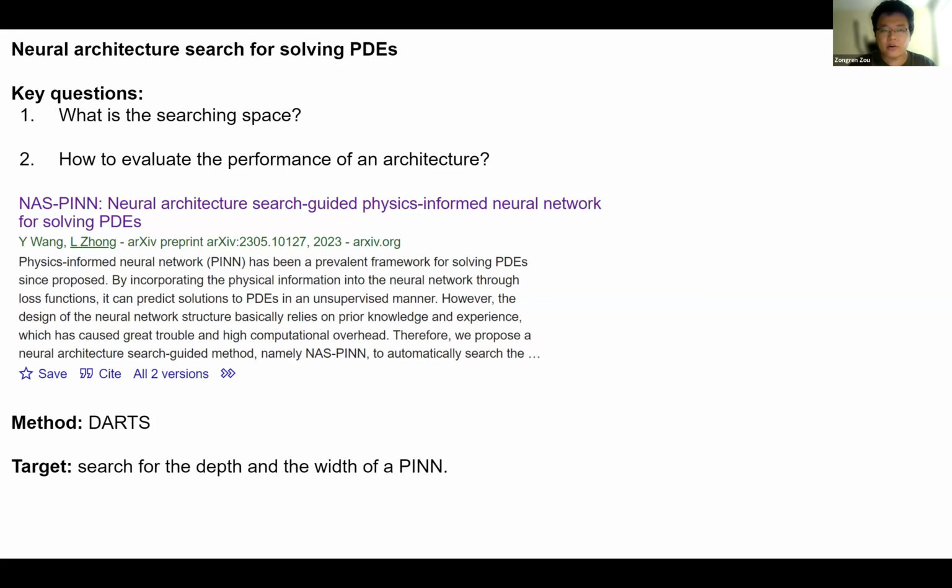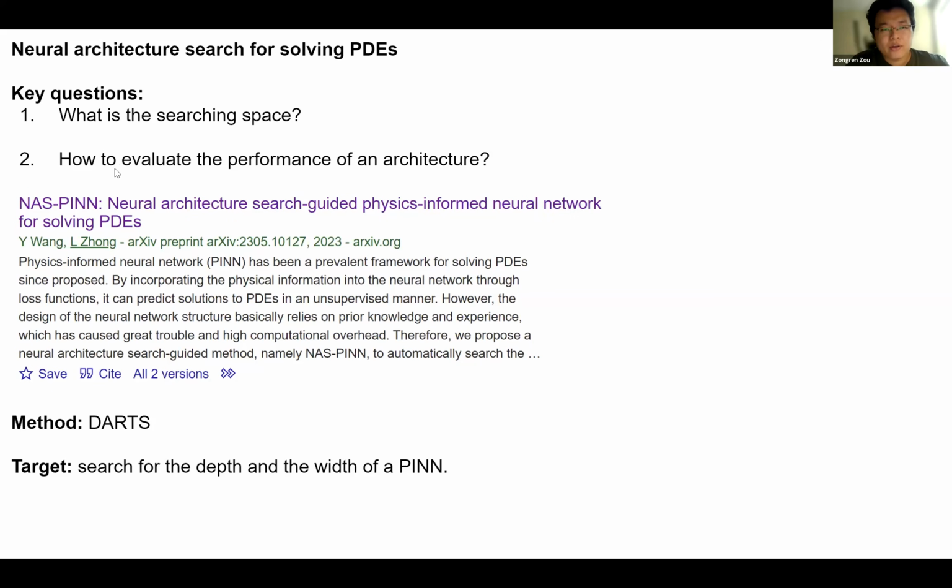In DARTS and efficient NAS with parameter sharing, it's different. Now the search space becomes a space of connections, so the weights and biases are there. There's no sequential model. The connection operations among nodes are to be searched. For PINNs, normally we don't really have these special operations. We don't have convolution, we don't have pooling, we don't have this stride thing to be determined. So it's really important to clarify what type of thing we want to search for PINNs.